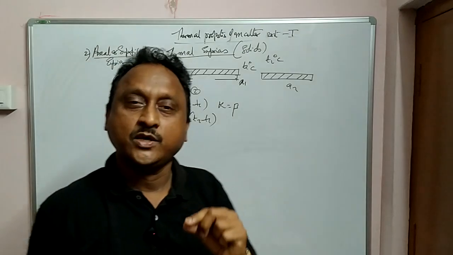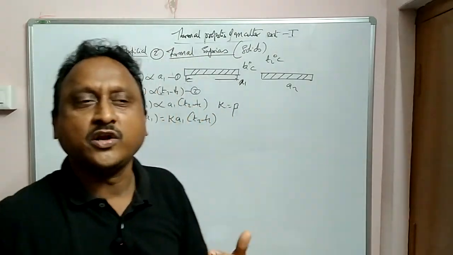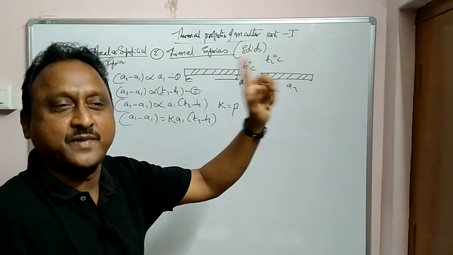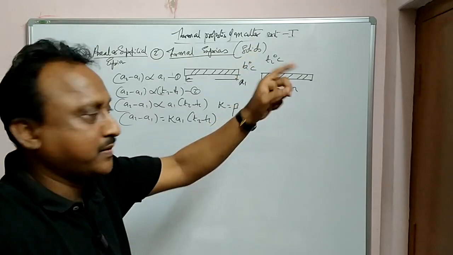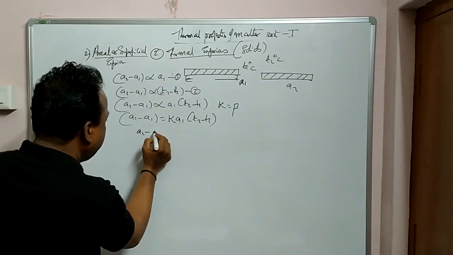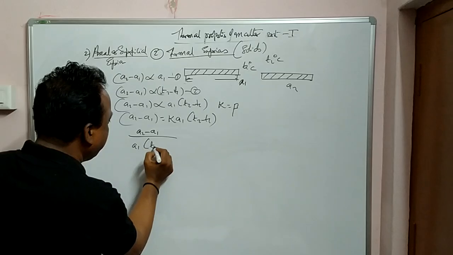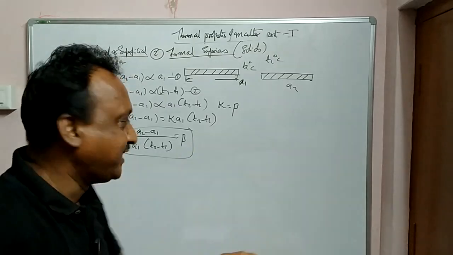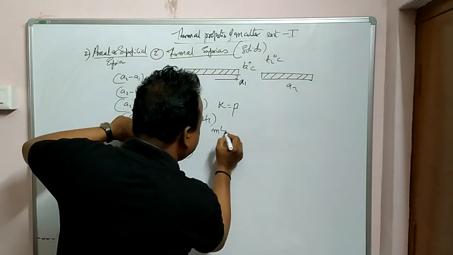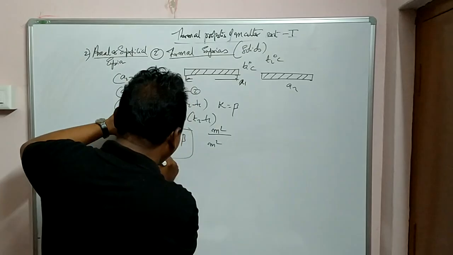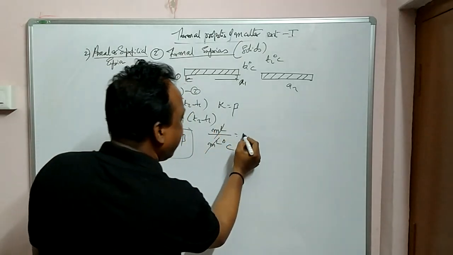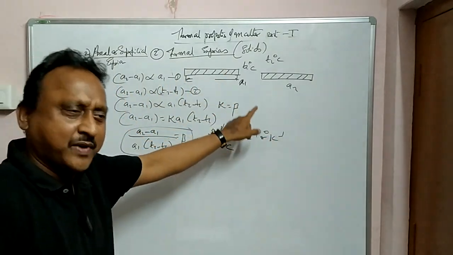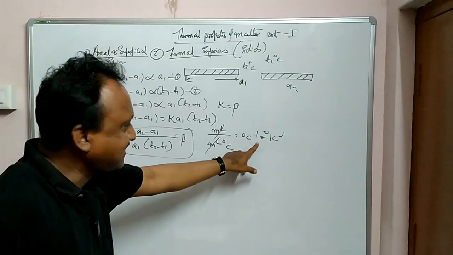This beta is called the coefficient of areal or superficial expansion of the solid. Earlier, alpha was the coefficient of linear expansion of the solid. Substitute here: A2 minus A1 by A1 into T2 minus T1 is equal to beta. Make a note, the units of beta are also the same, because above is area in meter squared and below is area in meter squared, with temperature in degree centigrade. So degree centigrade inverse or Kelvin inverse. The units for alpha, beta, and the next one, gamma for volume expansion, are also the same.